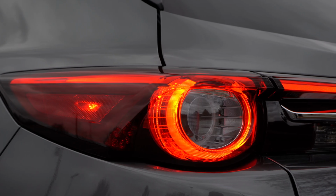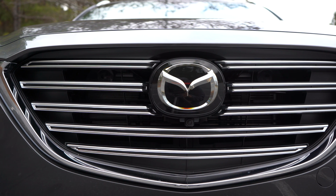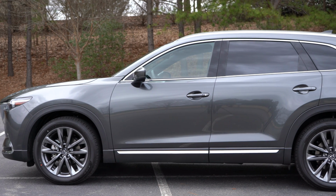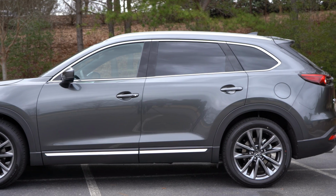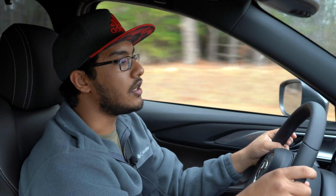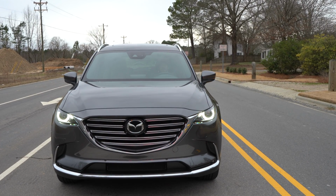So I feel like it has a nice plush ride, and with the drivability that this thing has, it's pulled off this jack of all trades thing pretty well, if you ask me. That lack of tire noise, that lack of wind noise, all helps you isolate yourself from the speed. I genuinely feel like it gets away from you. You can be doing 60 miles an hour in a 45 and not really notice it. You kind of have to get on the brakes. Brakes, they do stop really well, really smooth as well.